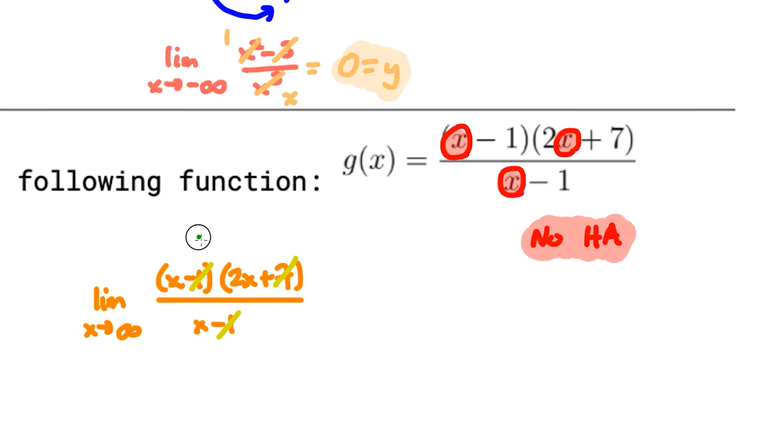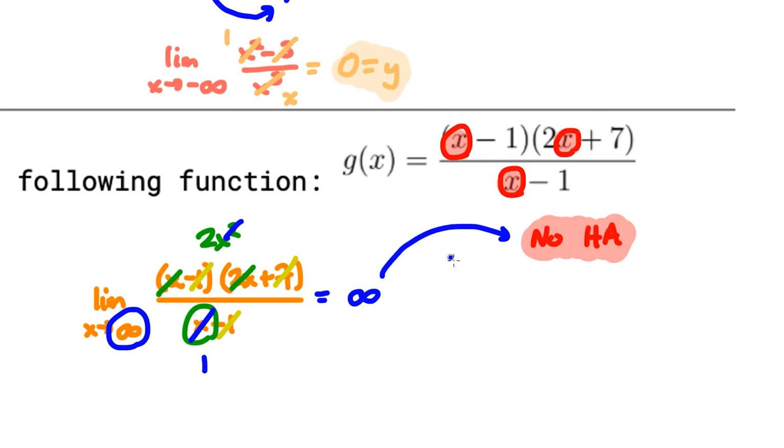So at the top of this, you're gonna end up with 2x squared here. So cancel. At the bottom, you're just gonna be left with x. Okay, well, when you divide the top and the bottom by x, you end up with 2x over 1. Well, x is going to infinity, so 2 times infinity would be infinity. Okay, so your limit for this would be infinity, but this does not represent a horizontal asymptote because as we talked about before, it has to be getting closer and closer to a specific value. Infinity is not a specific value because it's continually increasing. So because of that, that's why there's no horizontal asymptote.